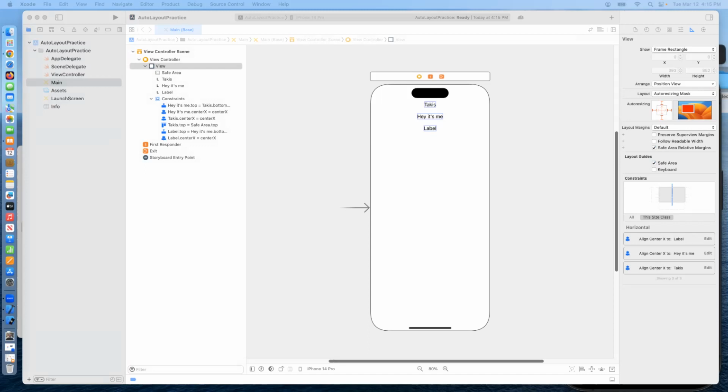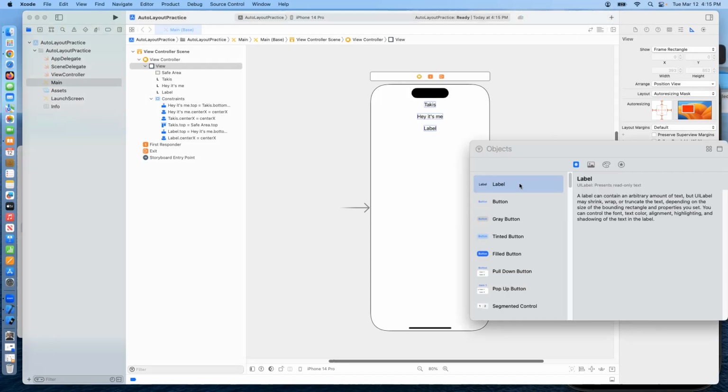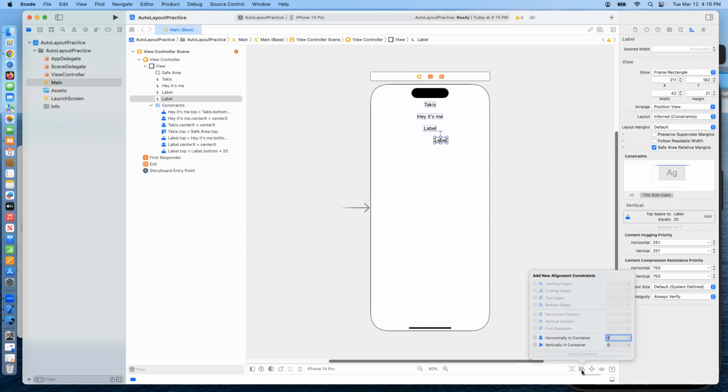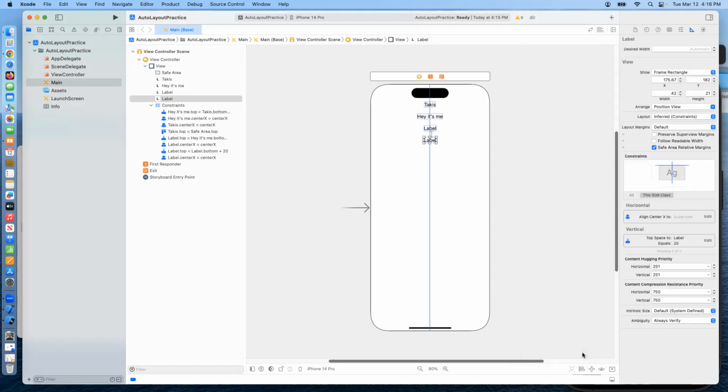The other thing they point out is, if I had to put 20 things on the screen, and all of them had to be constrained to 20 pixels away and centered, it's a repetitive process. So I'll do it one more time, just to practice it here. Label, top constraint is 20. We'll add that constraint. There it is, but now it needs to be centered. So it's a repetitive process. If you had to do it 100 times, you would get very bored very quickly.